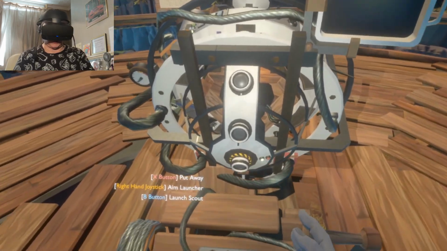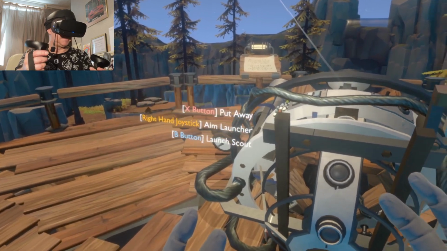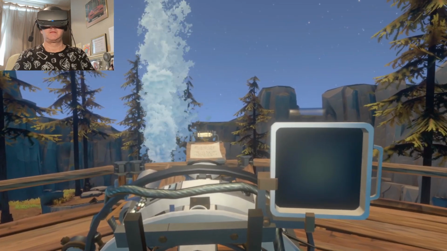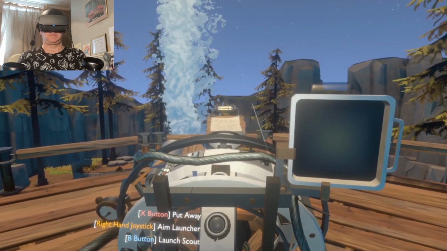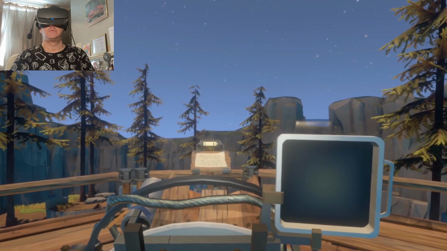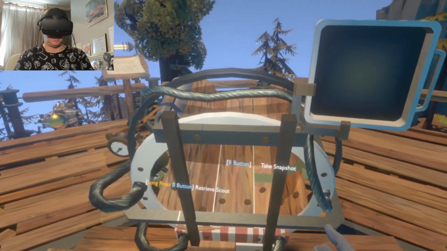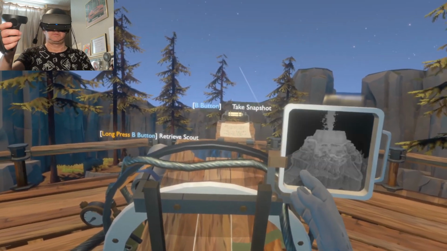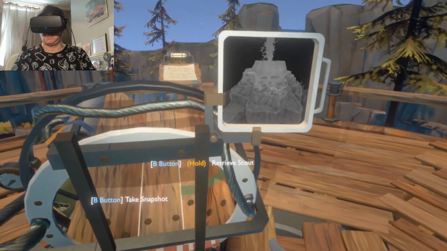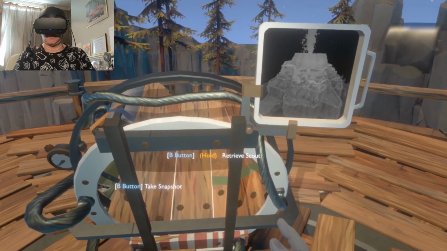Scout launcher. Okay, X button put away. Right hand joystick aim the launcher. B button launch scout. Okay, let me... I have no idea what it's doing. Oh, take a snapshot. Alright, so that's what the scout can see. Okay. Hold the B button to retrieve the scout.